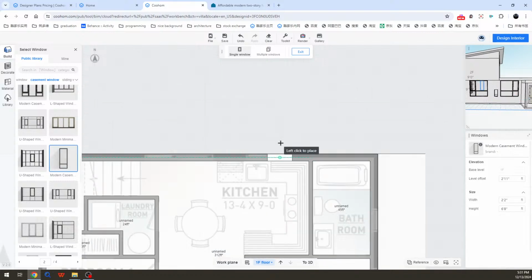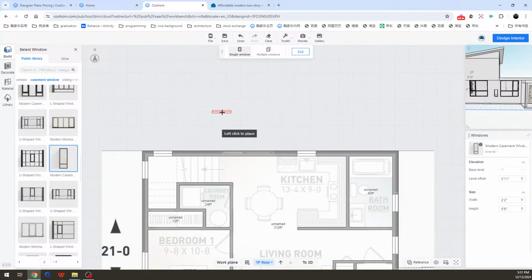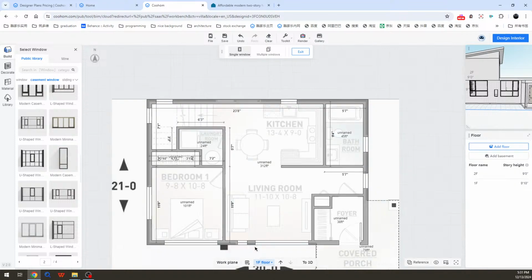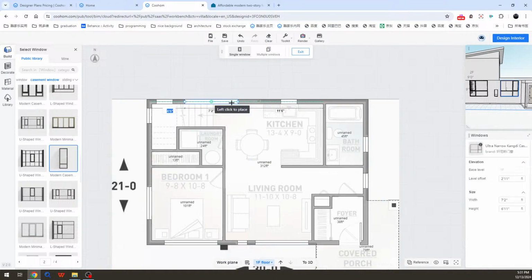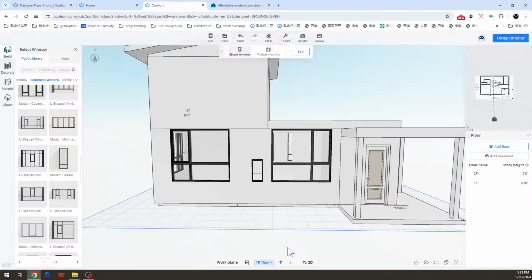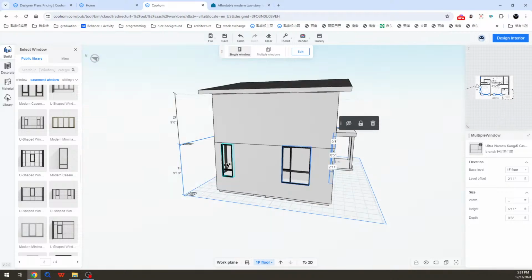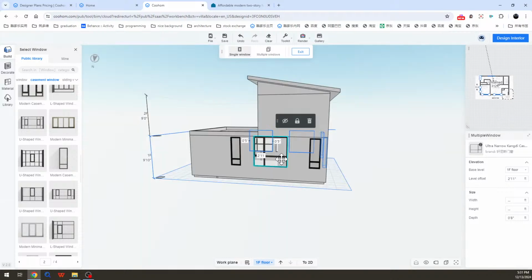Copy paste. Okay, and here I will use this one. Now have a look. Seems like we have the same height here.